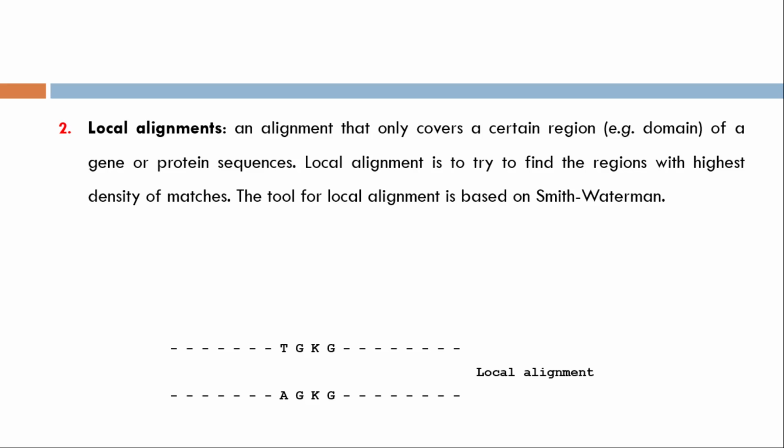So whenever there is a huge difference between two sequences that you are interested in aligning, in that case you simply go for local alignment. It is not required that you align starting from base number 1 up to the end. Local alignment is just trying to find the highest density similar regions, and the local alignment problem can be best solved by the Smith-Waterman algorithm, which we are also going to discuss in detail.